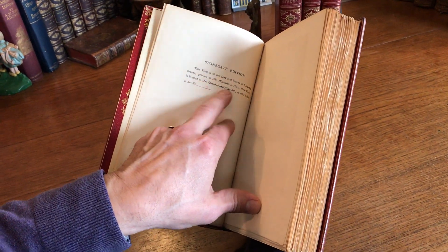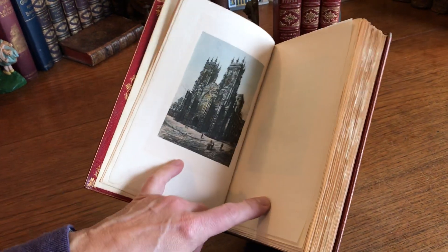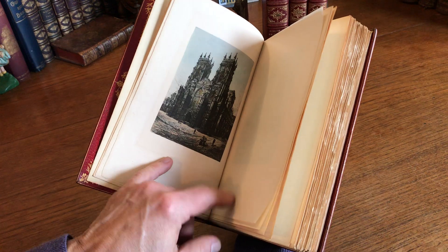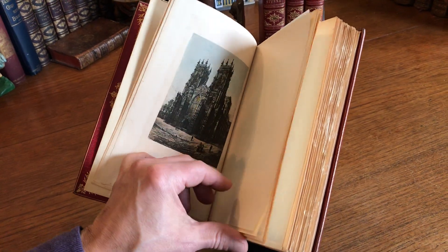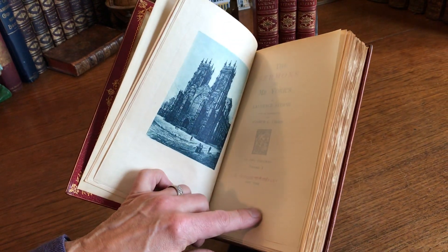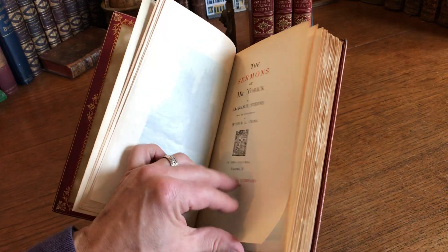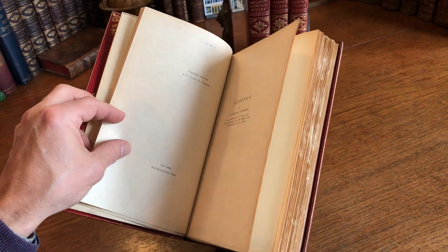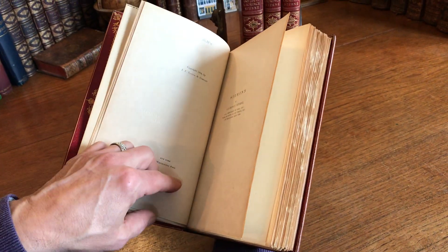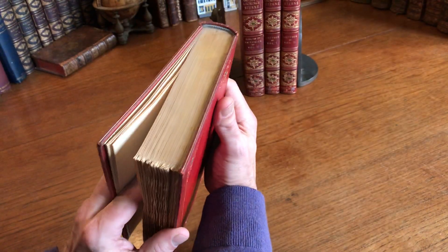This here is a limited edition, of which this is number two. There's a beautiful original engraved frontis with original hand color. The plate is in a second state — this is a rotogravure or offset type image. It's 1904. There's a little blind stamp to the title page. Top edge is gilt.